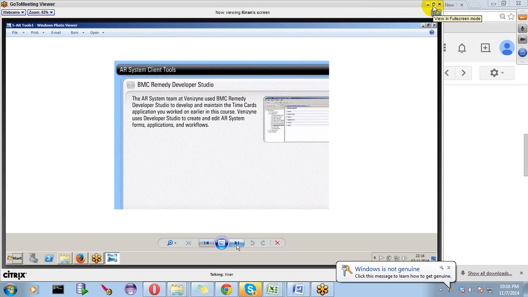First we have to create a form. Then in that form we have to create fields, right? It's just like creating a web page in HTML, like any form fields.